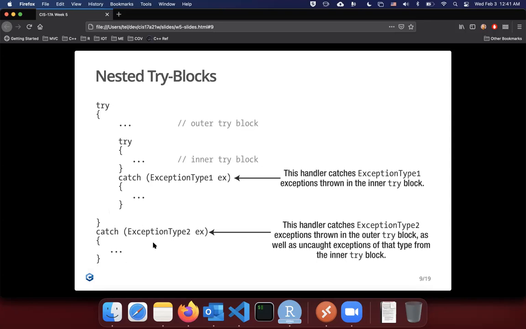So that's how the runtime is going to look for an exception handler for a particular exception that's thrown inside a nested try block. Of course, it can be many levels deep if you want, but practically speaking, normally you're not going to see more than 2 levels deep. Otherwise the program is not in good style. You probably want to break that into functions instead of having everything together. It's just hard to read.